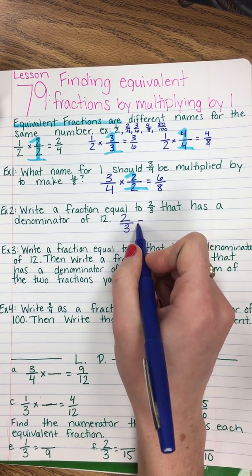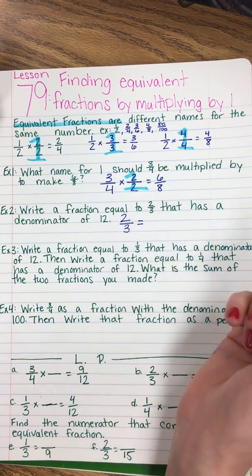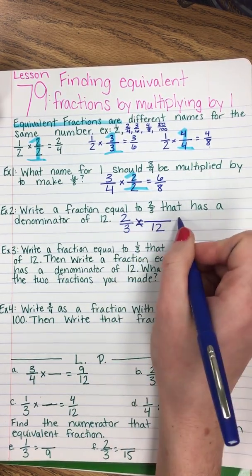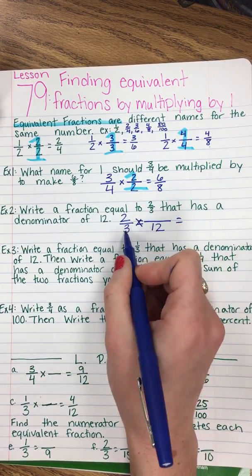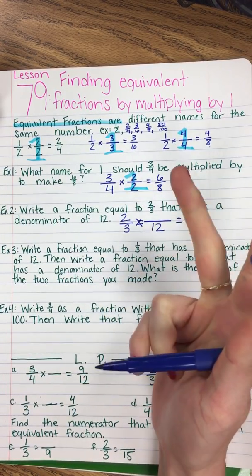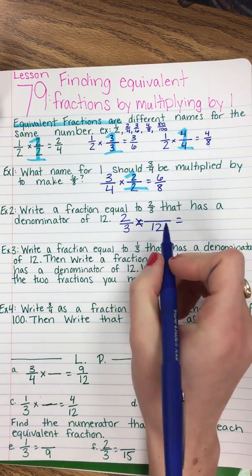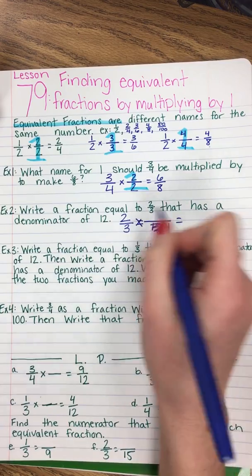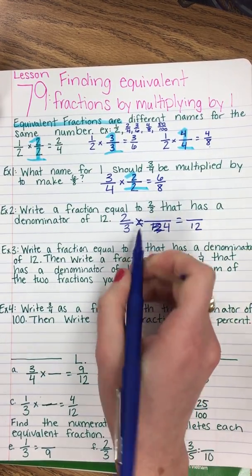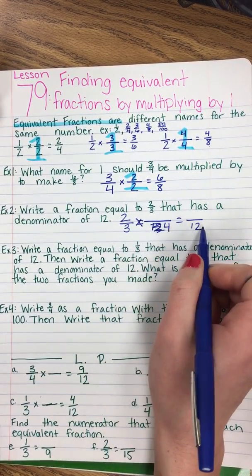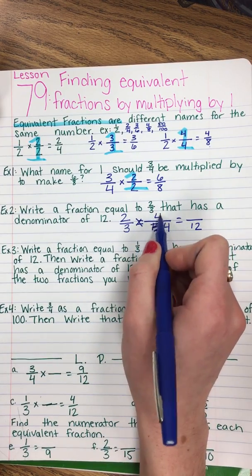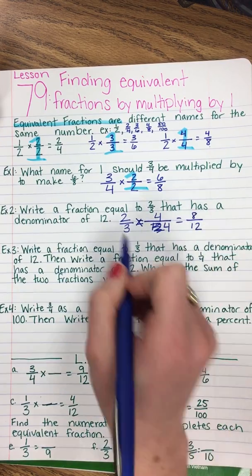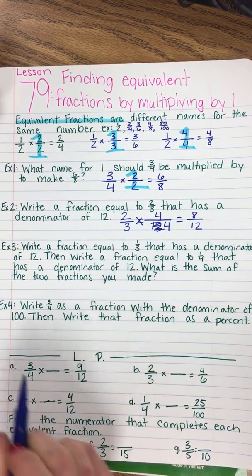Example 2. Write a fraction equal to 2/3 that has a denominator of 12. So we'll multiply this 3 by something to get 12. And what are you multiplying 3 by to get 12? 3, 6, 9, 12, 4. So you've got to multiply, oh my goodness, I did this wrong. Sorry. You've got to multiply this by something equivalent to 1 to get to 12. The answer is 4. So 3 times 4 is 12. Then 2 times 4, because you've got to make it equal to 1, equals 8. So 8/12 equals 2/3.